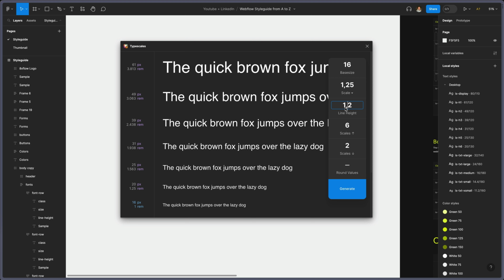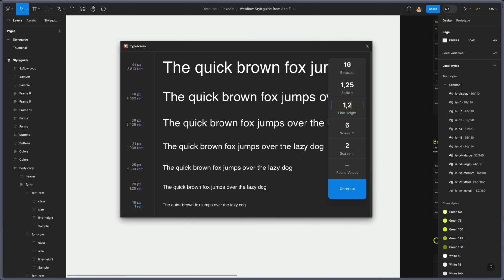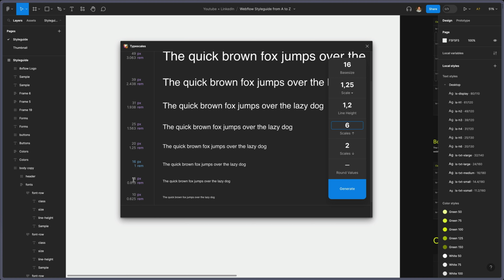And here's the basic line height. We can leave it with 1.2. 1.2 is the same as 120%, if you wonder. And here you can define how many scales you want to have up from the base. So this is the base. We go with 6, and also how many you want to have below.